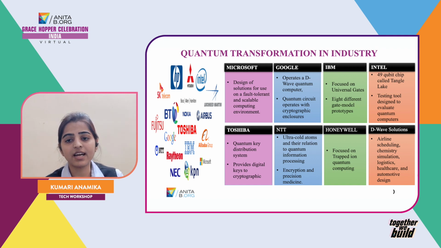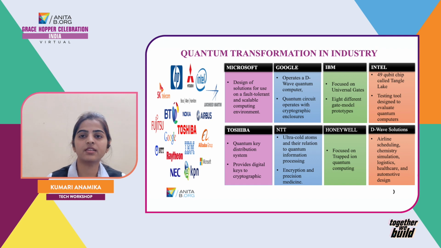And there are companies, not just that. This transformation is already taking place, and different organizations are building different parts of quantum computers. A company like Honeywell is focusing on building trapped ion quantum computers. One example I would like to mention is that Mercedes-Benz has recently been conducting research to identify all the possible batteries that can be used for the next electric cars. So they are one such example. However, there are many such transformations going on already.